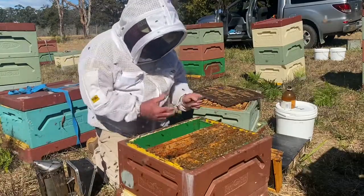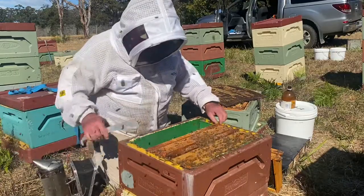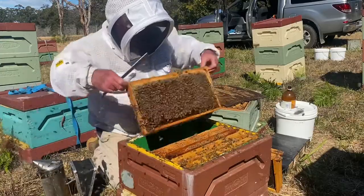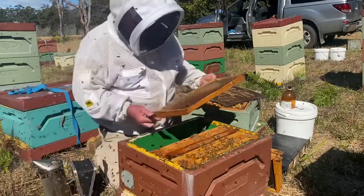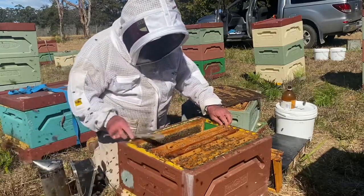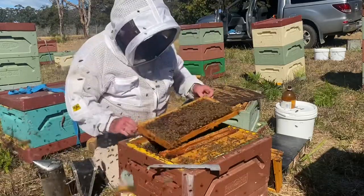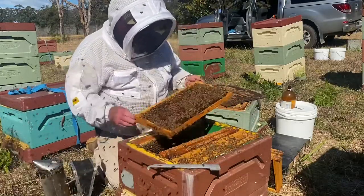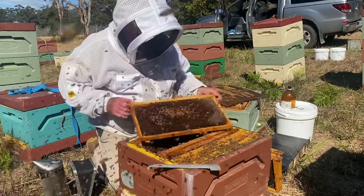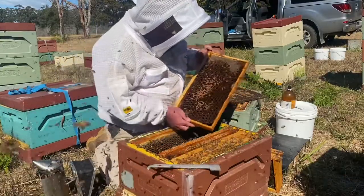Straight away you can see there's not a lot of bees in this hive. It's strong enough, but they've got a problem. Nothing in that. Just honey. So we're starting to get into some brood now. So just that brood pattern rings alarm bells with me straight away. You can see it's quite peppercorn or shotgun, as we call it.